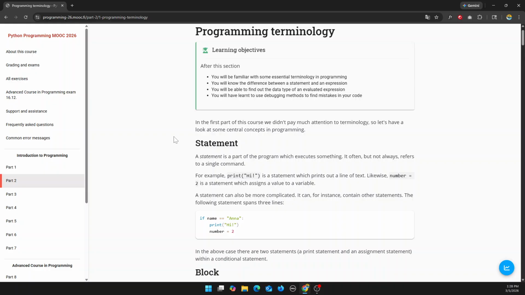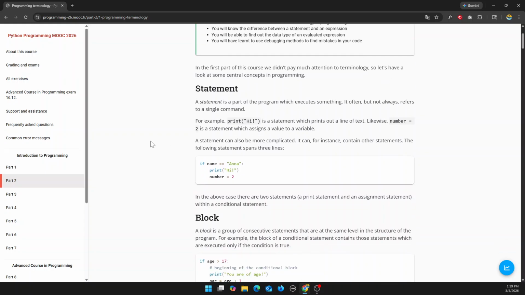So they might be a little bit more comprehensive than just reading the course material and doing the exercises. So if you want to learn a little bit more, I'm coming from a background that I'm already exposed to Python. I'm already exposed to programming. I have a bachelor's in computer science. So some of the terminology and some of the conventions that are being covered in the course material, I already have some exposure to. But I try to explain some of that stuff as we come across it. All right, so let's continue.